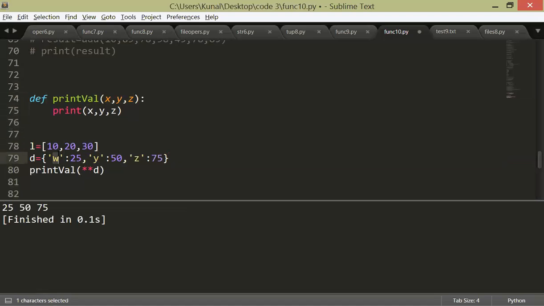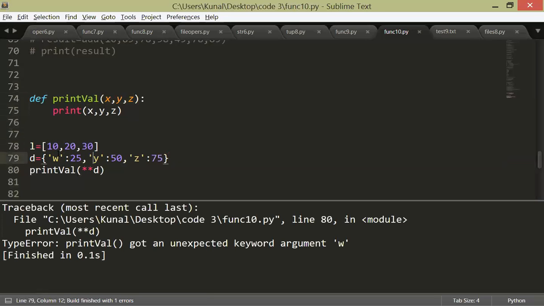If I create a dictionary of W, Y, and Z and want to pass these three values, this is also not possible. In short, this is completely like keyword arguments. You are saying X equals 10, Y equals 20, and Z equals 30. In this case, your X, Y, Z should match. In the same way, if you are passing the dictionary, your keys should match.